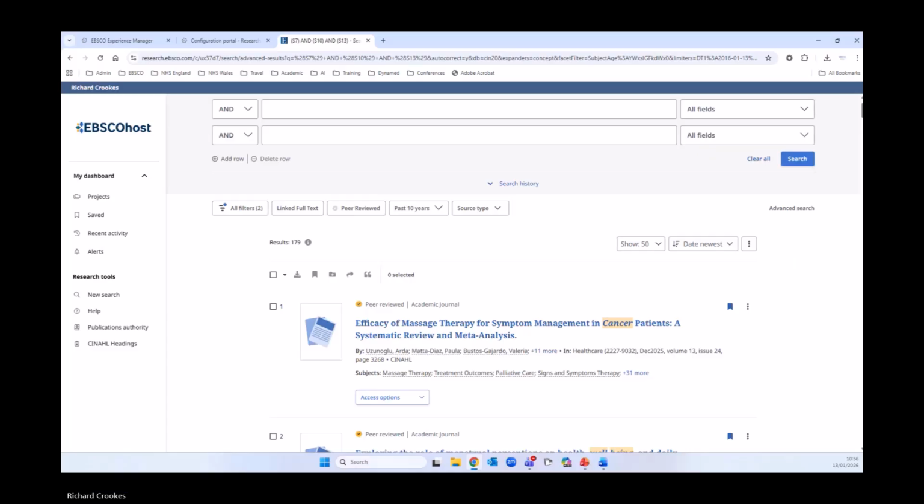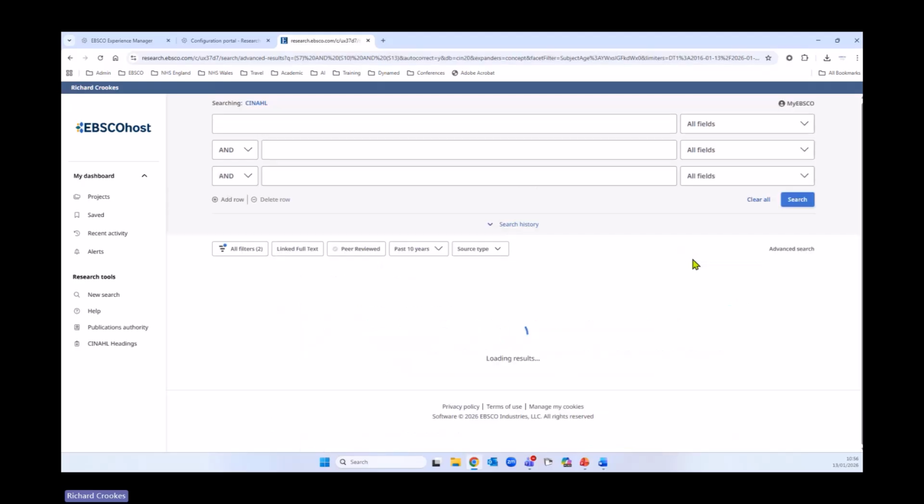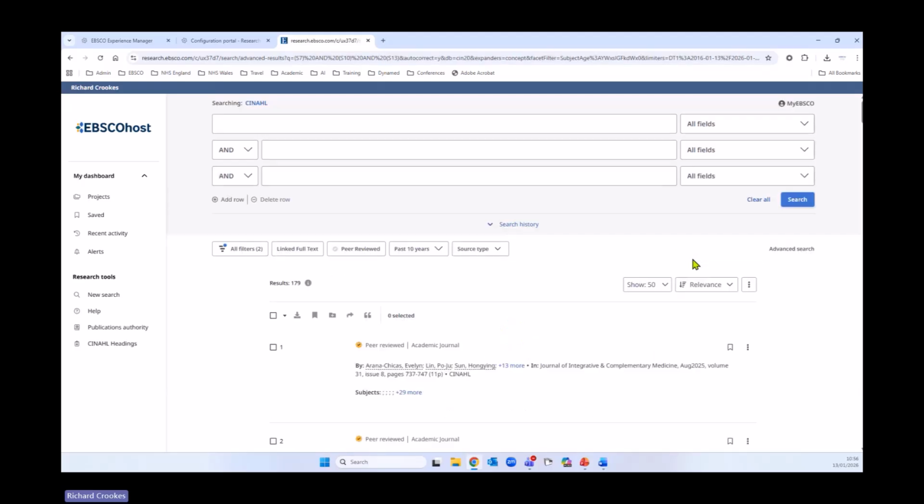export option. So I'm going to check something here. So we're now looking at exporting. In terms of exporting, the initial thing you may want to do, and I'm going to go back to relevance here, is export from the result list. So you may not even save any items at this stage. You may just click the export option.